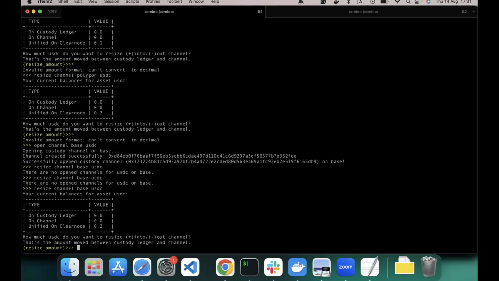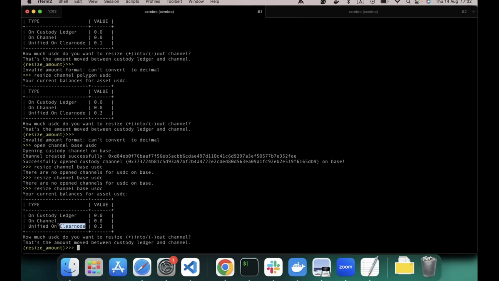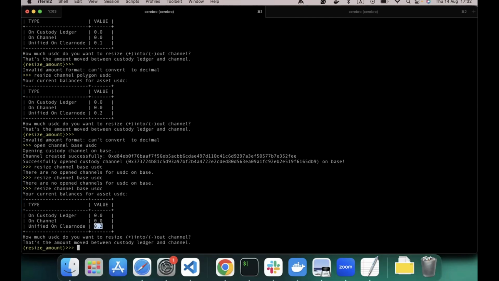Okay, let's fetch it, and do the opposite operation to move the 0.2 to the channel and then to the custody ledger. So the movement between unified balance and channel was specified in the allocate amount, so that will be the second step. Let's imagine that we already have the 0.2 located here.